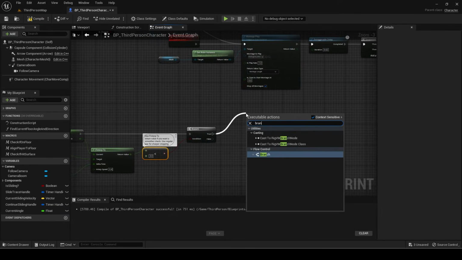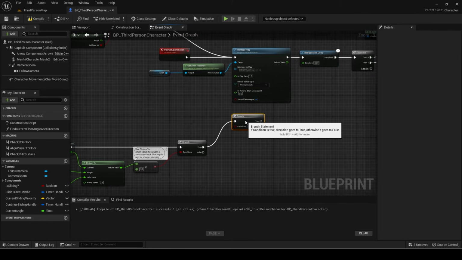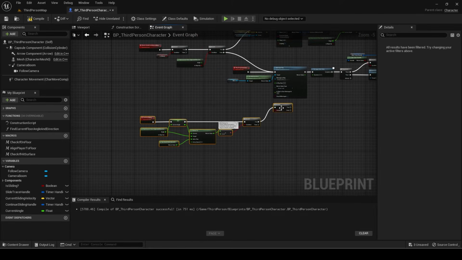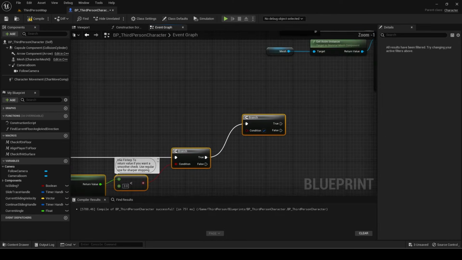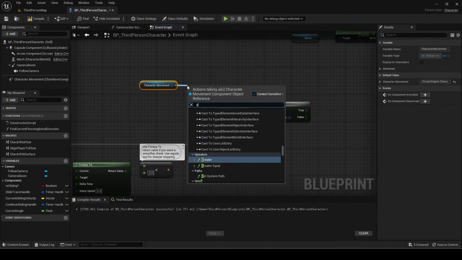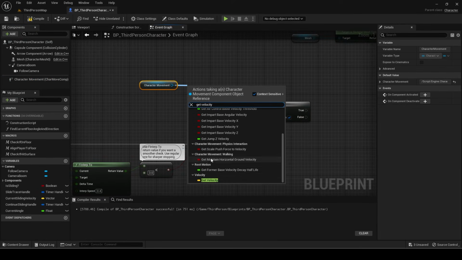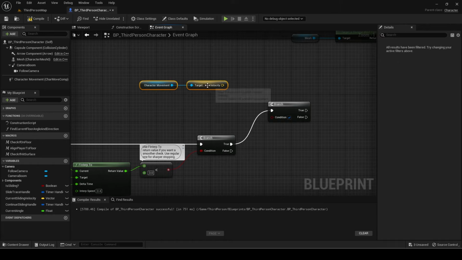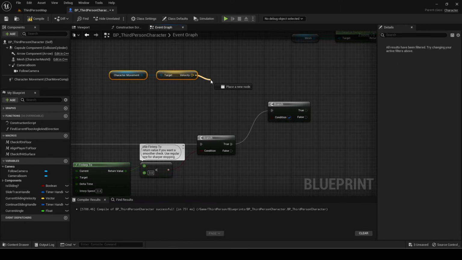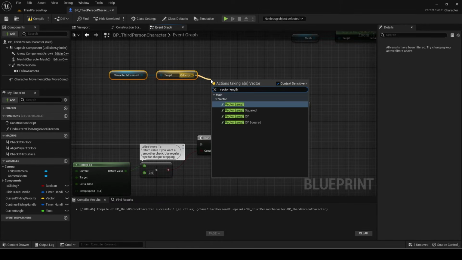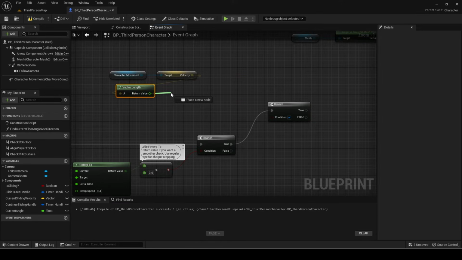If the branch is true, then create another branch. Get the vector length of the player velocity and check if it is less than a value. I will use 80.